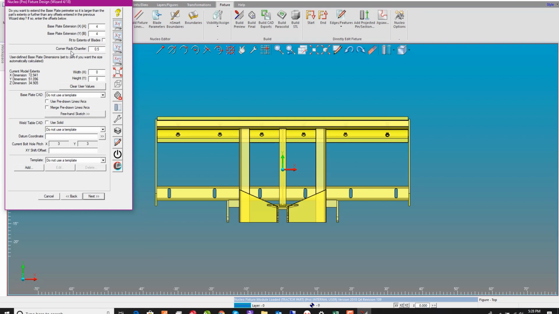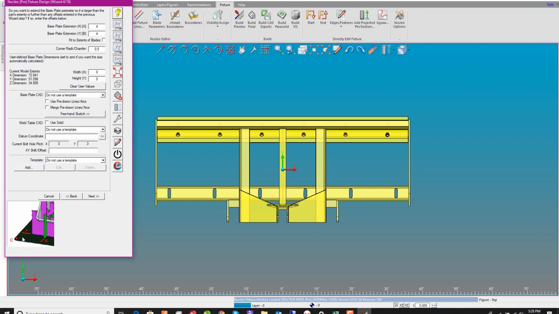This step is the base plate, how big you want the base plate to be. As you can see, you've got A and B on a picture and A and B in the dialog, so you can know which value is which. You can make it a fixed size, or you can make it like 18 by 24. You can draw your own. You can use a welding table. You can bring in your favorite welding table, or maybe a trunnion like I'll do here.